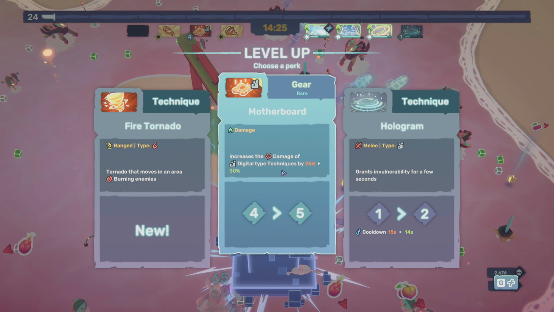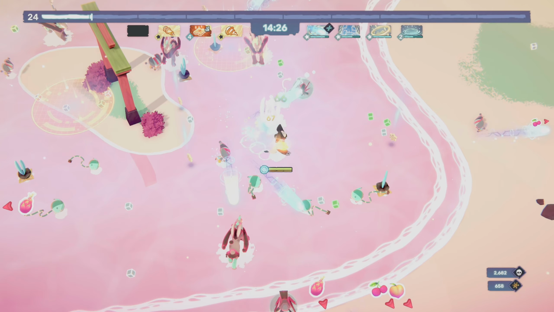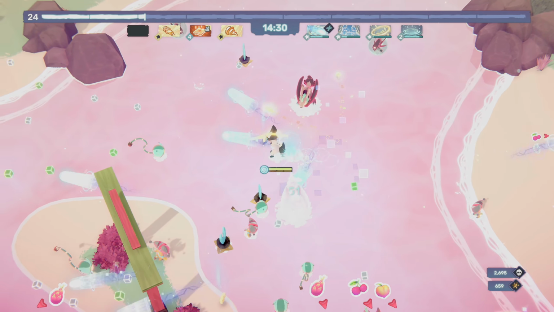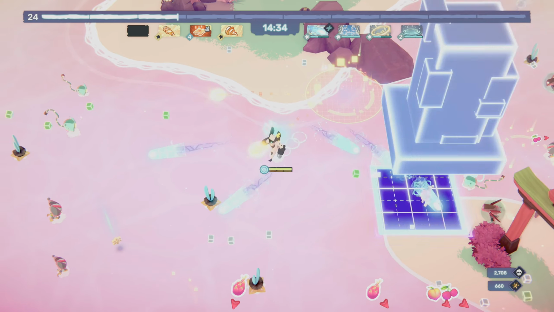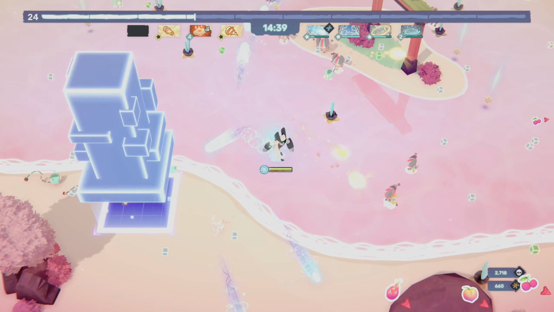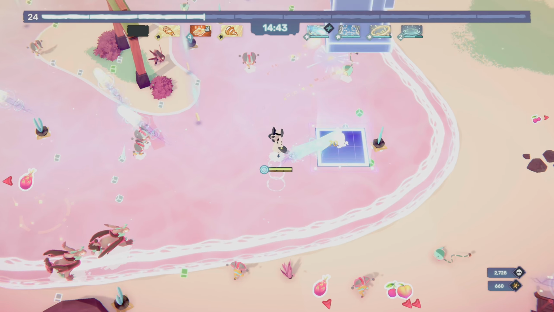Let us keep increasing that damage. Or, you know what, let's start decreasing our invulnerability cooldown so that I can be invulnerable more. So that when I'm bad and get hit, we can make up for it. Yeah, like I said, I really do like it. The runs are smooth, they're fairly quick, they're fun.